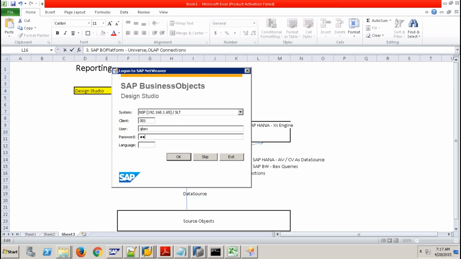So I'm just logging in as if it's a front-end tool for BW.